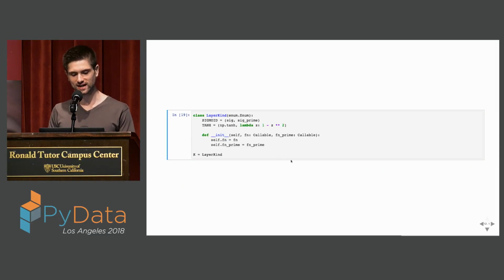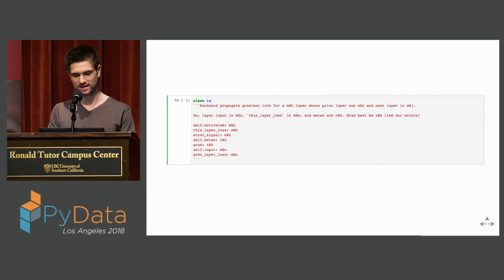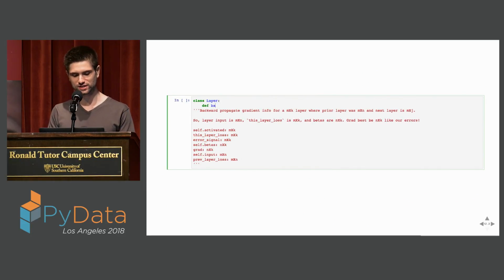So we have these kinds of layers, but now we actually need a layer. We need some layer class that encodes this information. And probably the most important thing this layer class has to do is know how to go backwards. That's the backward pass that we defined in the for loop neural net. It needs to be able to do the gradient updating.